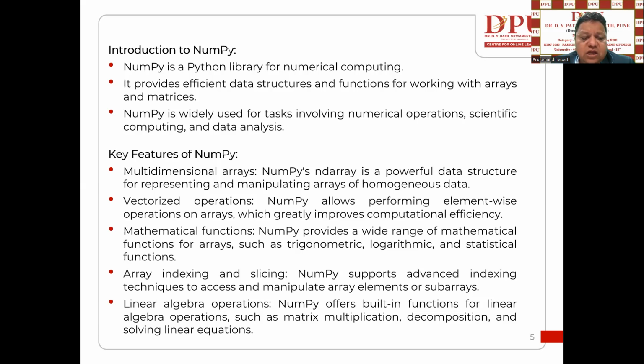If I have to store the marks of 100 students, then how can I store the marks of 100 students in Python? For that, I need to create 100 variables in order to store the marks. But the difficulty here is that I need to remember the variable names of 100 students. If I have to make some processing, if I have to calculate the percentage, I need to remember all 100 variable names.